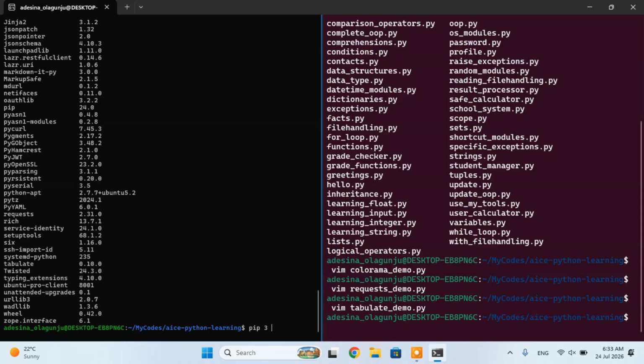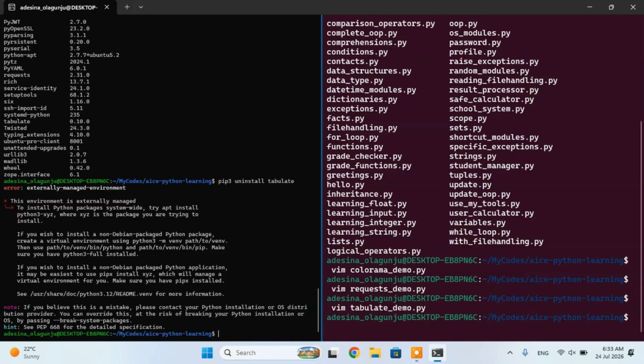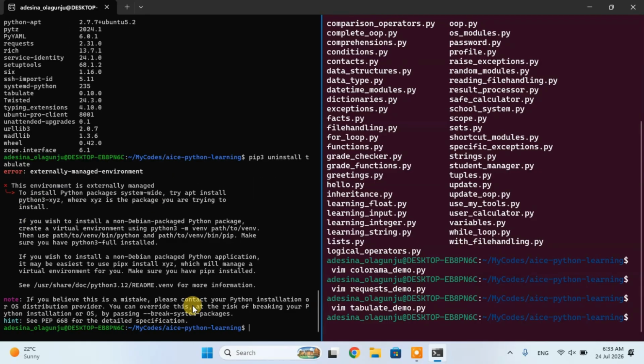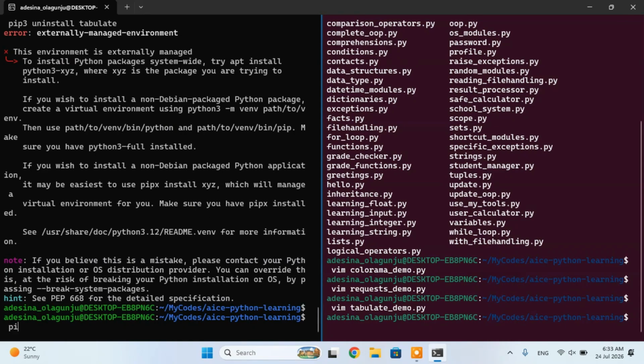For example, to uninstall Tabulate, we type pip3 uninstall tabulate. Since we have the externally managed environment error, let's use the command pip3 uninstall tabulate --break-system-packages.